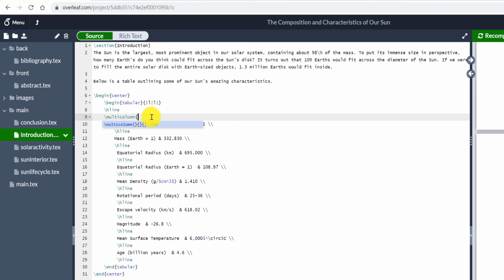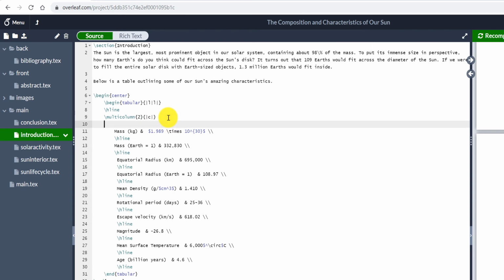And then the next thing you need to specify is whether or not the contents of this big cell is going to be centered, left aligned, or right aligned. And we want it centered for this because it's like the title of our table. So I'd put 2 vertical lines with a C in the middle. And then on the next line, you're going to put in curly brackets the name or what the contents of this big cell is going to be. So we're going to call it statistics about our son, which was what was in the example document, but you can call it what you'd like.